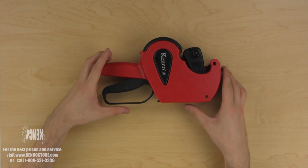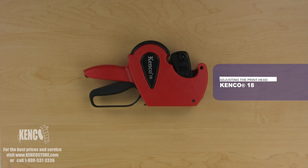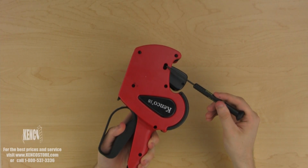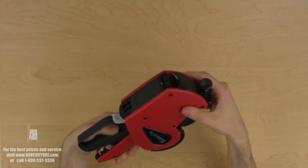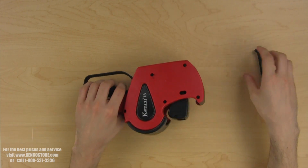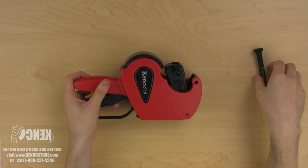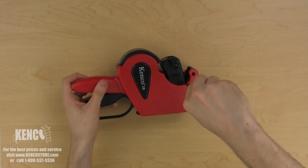Next, I'm going to show you how to adjust the print location. For this part of the tutorial, we're going to need a Phillips screwdriver, size PH1. First, we'll need to loosen up the 2 printhead adjustment screws located on both sides of the gun. Once the screws are loose, we can slide the printhead in the direction we need, either up or down. Now that the printhead has been adjusted, let's tighten the adjustment screws back up, then we'll test it to make sure it's lined up properly.